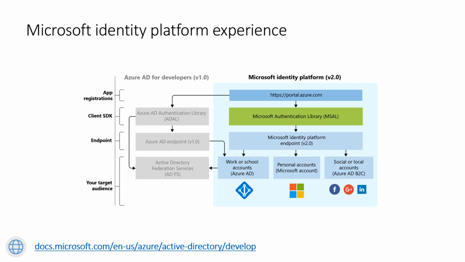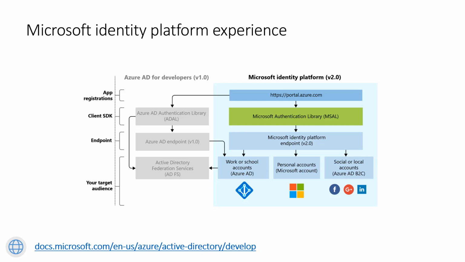Also, with Azure Active Directory for developers, it was possible to sign in users with their work or school accounts, so Azure Active Directory accounts. But with Microsoft Identity Platform, we can also enable access for personal accounts. So if someone has a Microsoft account, it's possible to sign in. And we can also integrate external identity providers like Facebook, Google or LinkedIn and enable authentication with those services.